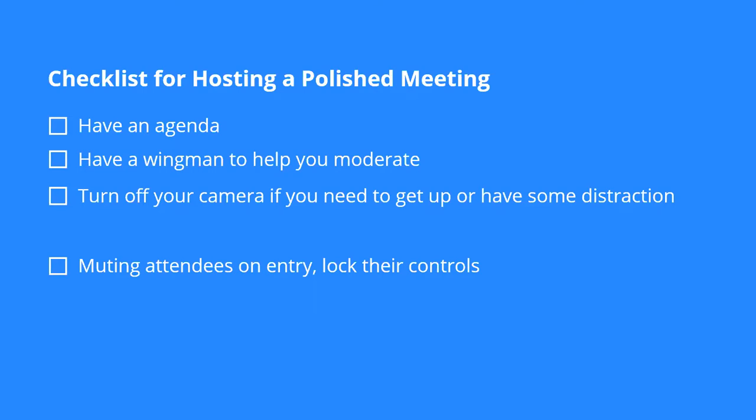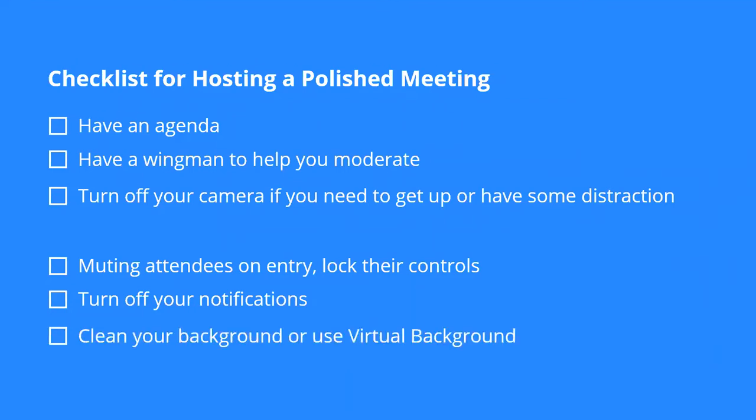Muting attendees on entry and locking their controls, talked about that. Turn off notifications. I find that to be very annoying when you're with someone and you can hear like bing, bing on their computer. So figure out how to turn off your notifications on your phone or whatever, so you're not disturbing people. Yeah, no doubt, Shirley. Clean your background or use virtual background.